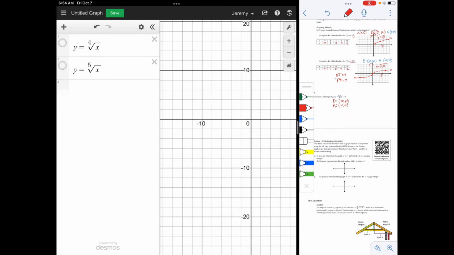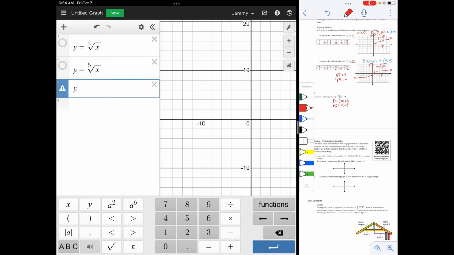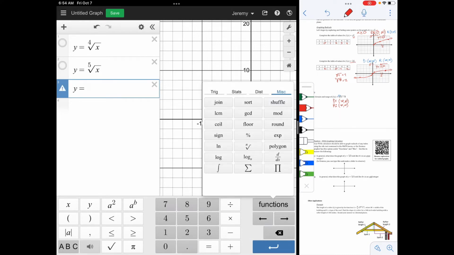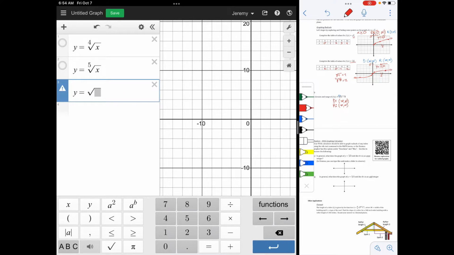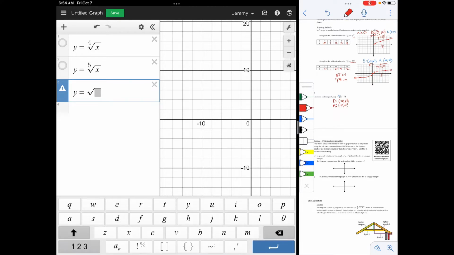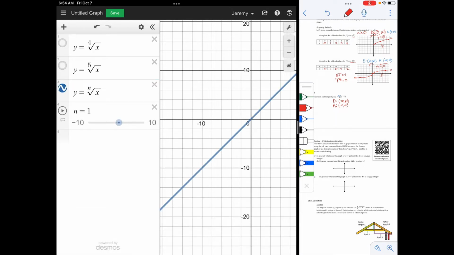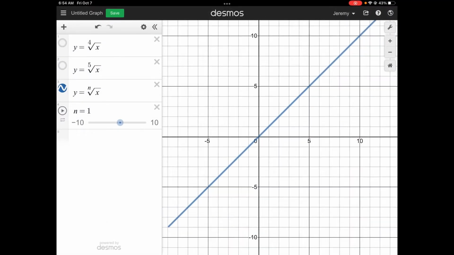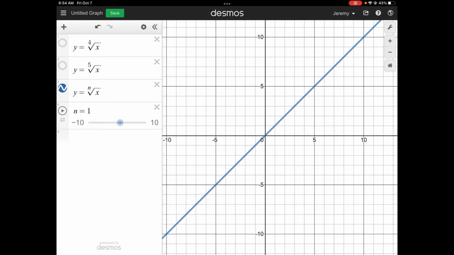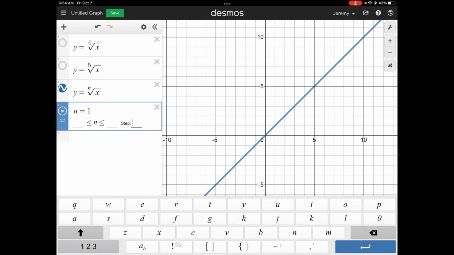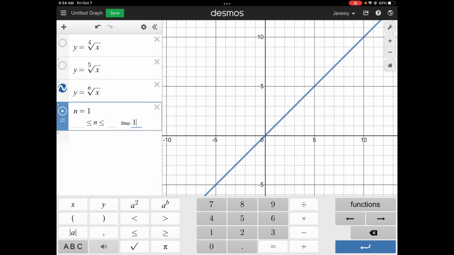Now, one nice thing we can do in Desmos, and this is pretty handy to even do yourself, I'm going to get the nth root, but instead of putting a number there, I'm going to put a variable n, and it should ask me for a slider. So I'm going to click on that slider and say, yeah, I'll take a slider. Thanks a lot. Right now this graph you're looking at is when n equals 1. So this is the first root of x, and I'm going to change this to step by ones.